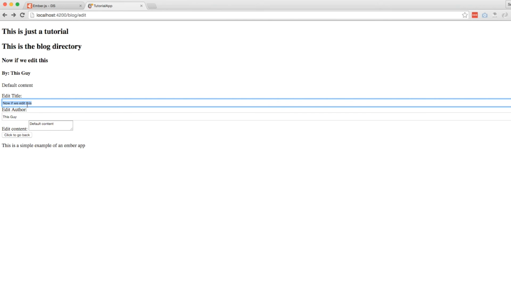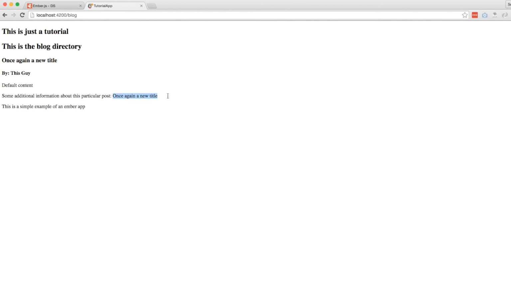So using the actual back button, the browser now is going to apply this single page application logic and bring me back to the last route I was on. So the reason it wasn't working before is because I was actually going up here and typing the URL in. That's my way of telling the browser unload this information and reload it. Now, because we're transitioning within the actual application itself, that information has persisted. So once again, a new title, and we go through here, once again a new title.